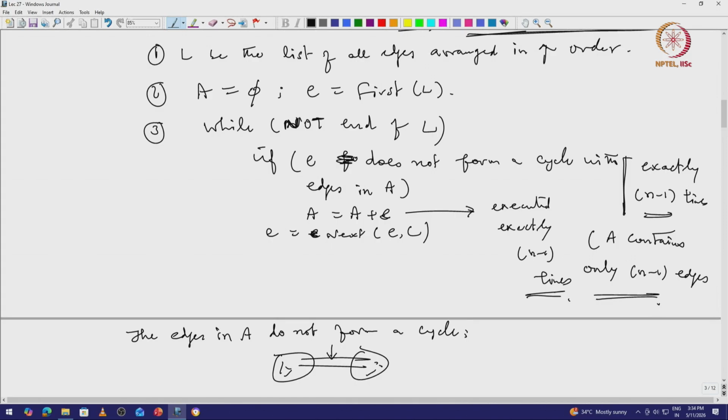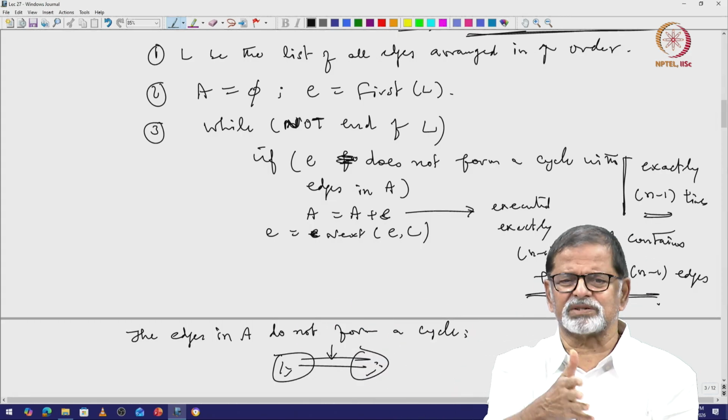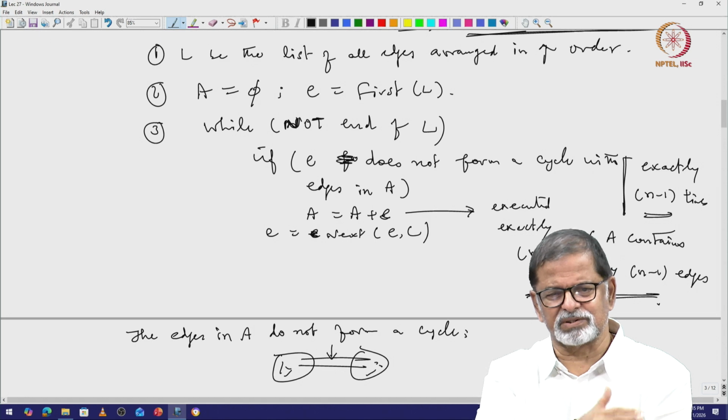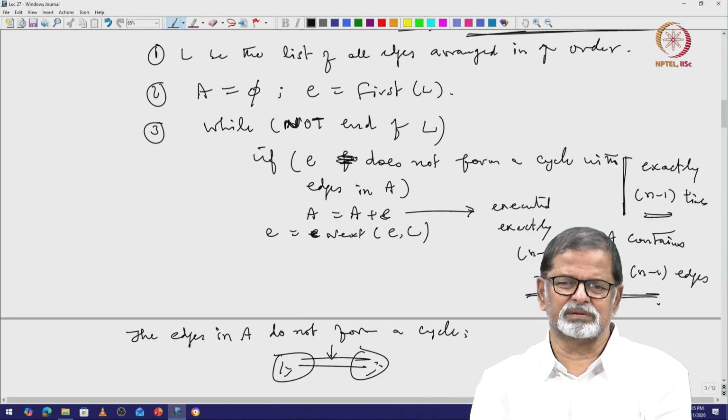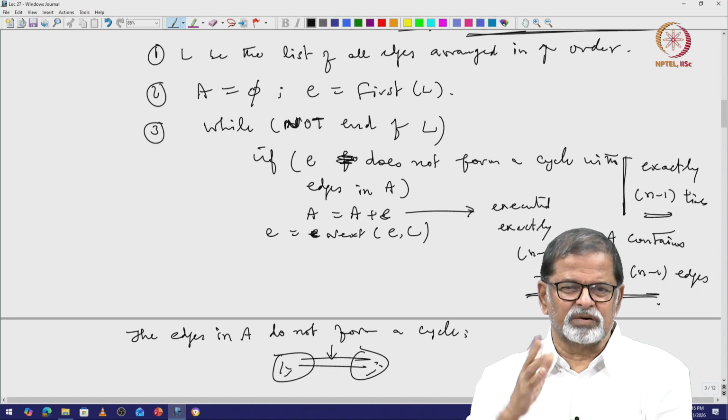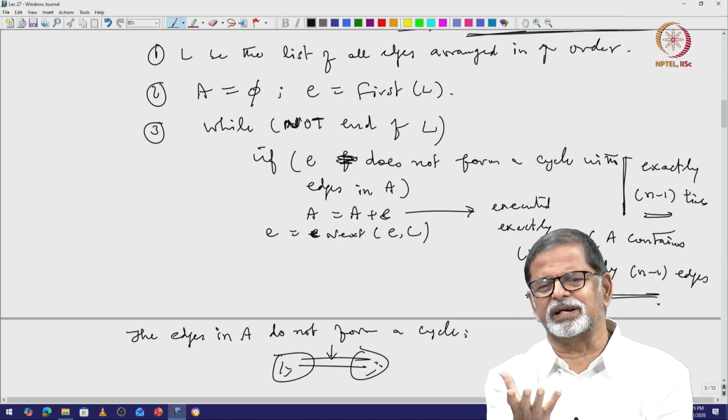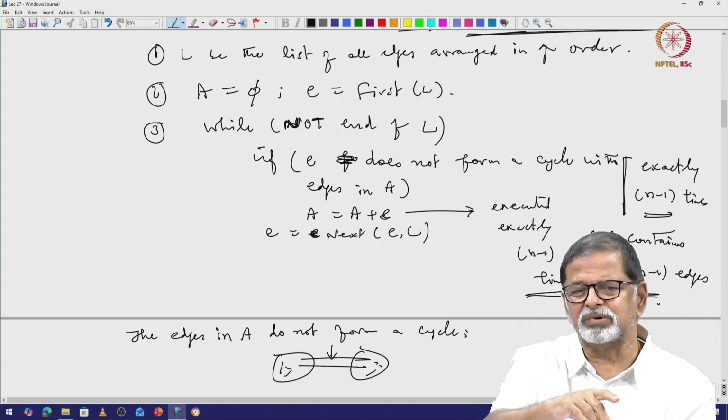Arrange the edges in the increasing order of their weight, accommodate as many low cost edges as possible. Therefore, you try to accommodate by considering the edges in the increasing order of their cost. So, the lowest cost you consider first, the next lowest next, and so on. Try to include all of them. When will you exclude? You are now at an edge which when you include it forms a cycle.